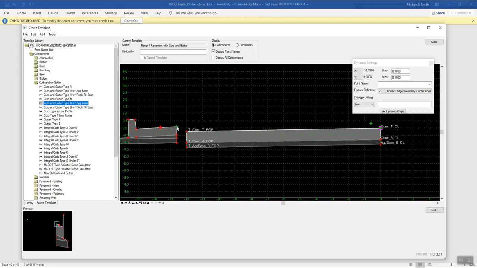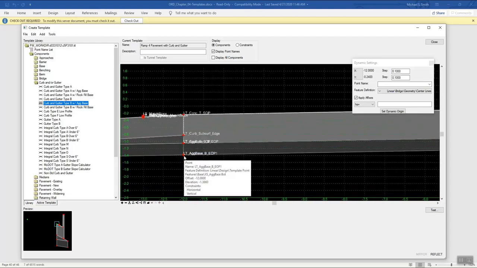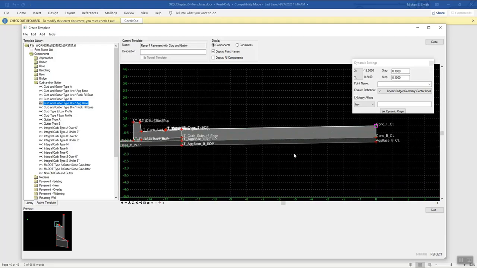Okay, we're going to go ahead and drop this on that left concrete T EOP. But you can see that other green point on the right side is hitting the concrete TCL over there. Okay, so the point turns white on the left hand side. We're going to go ahead and drop that off. Since we made our pavement thickness 0.8125 down, now all of that lines up on the left.